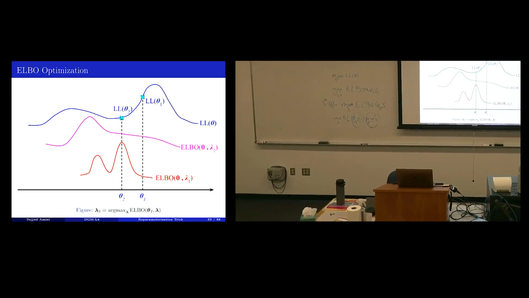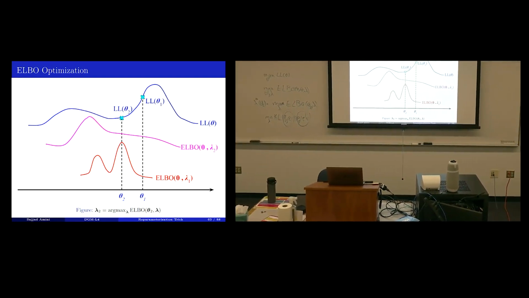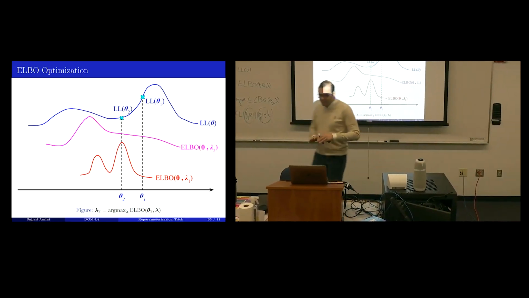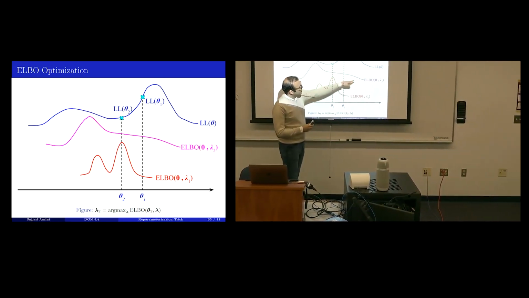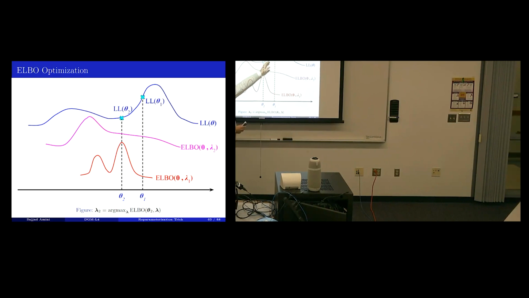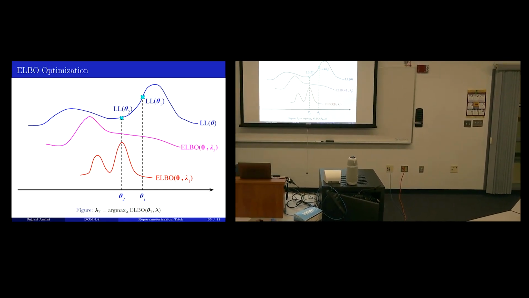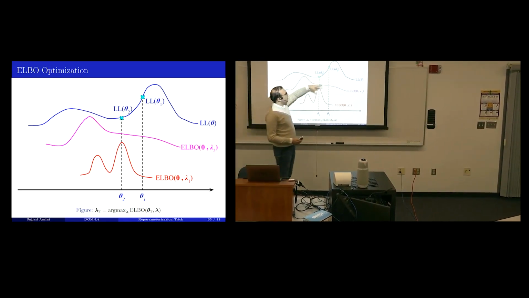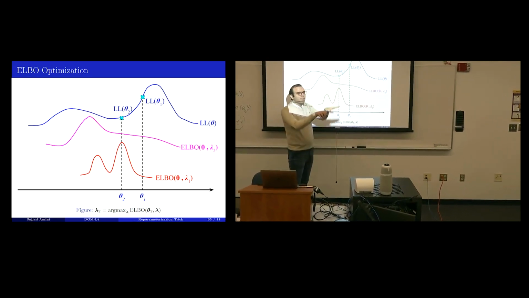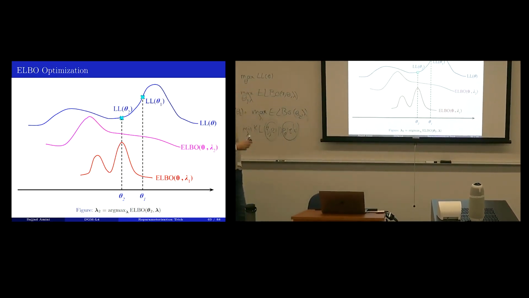We can just say that when you maximize with respect to lambda, you have a better ELBO. The only thing that we can rely on is that when you maximize with respect to lambda, you have a better lower bound. We cannot see how their figures match each other. In the case that you have access to the posterior, they touch each other. It means that their gradient values are equal because they touch each other. We cannot talk about, for example, their values or their maximum or minimum points.